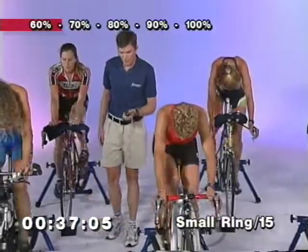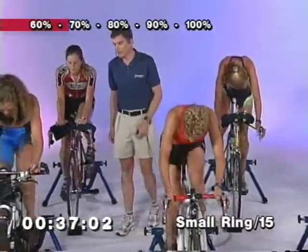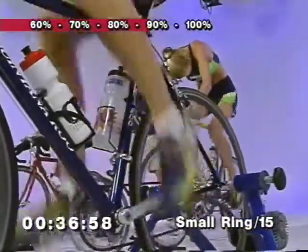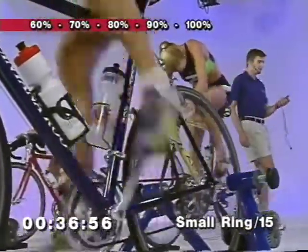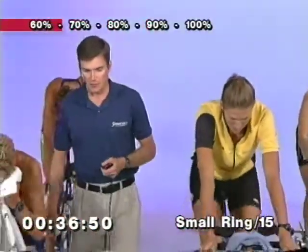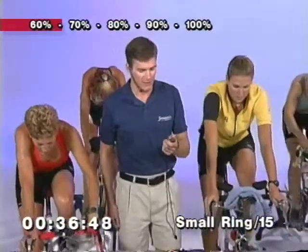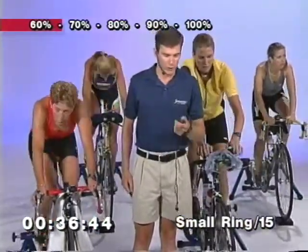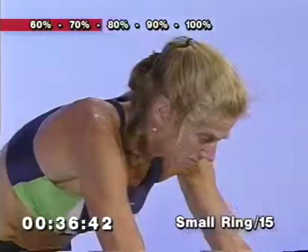5 seconds. 2, 1, go! Spin it. 2, 1. Soft pedal. Almost 1 minute done. 5, 3, 2, 1, go!